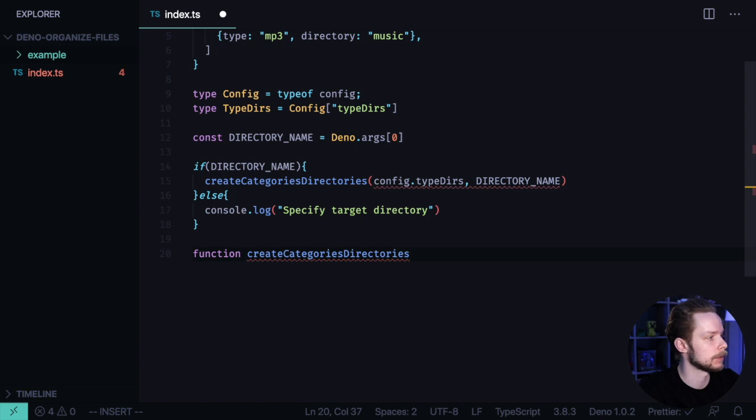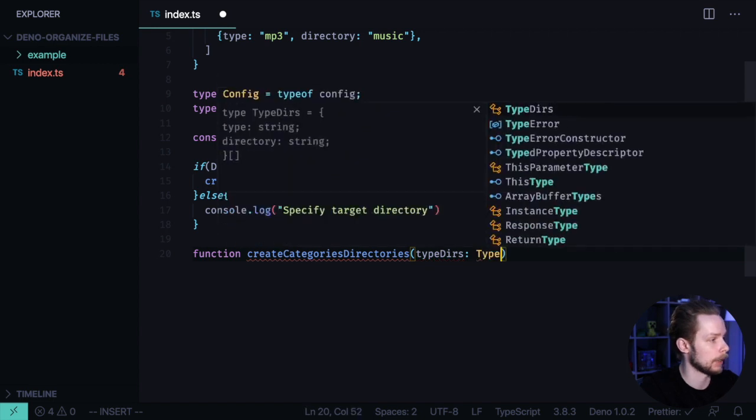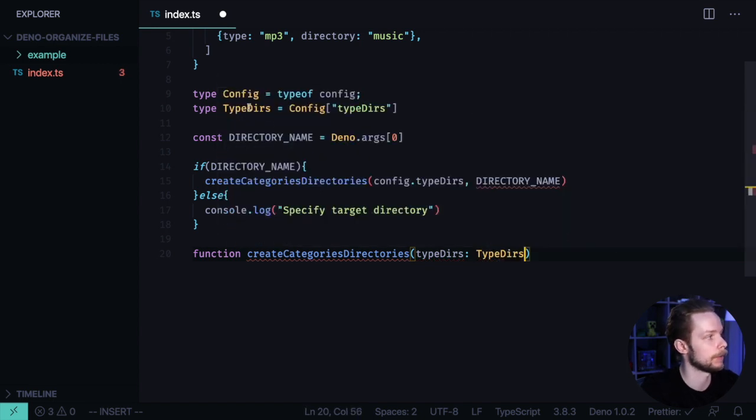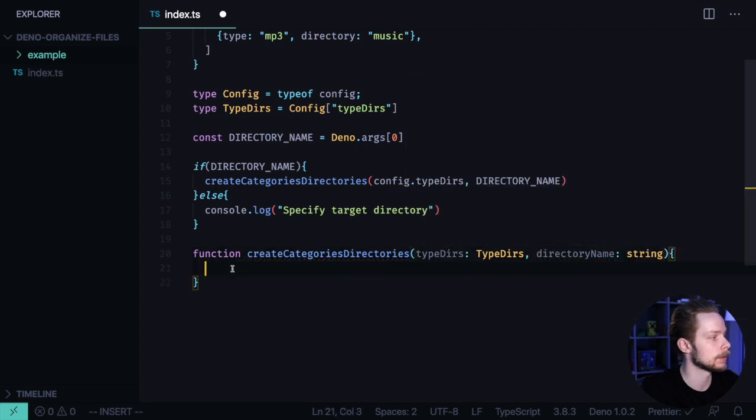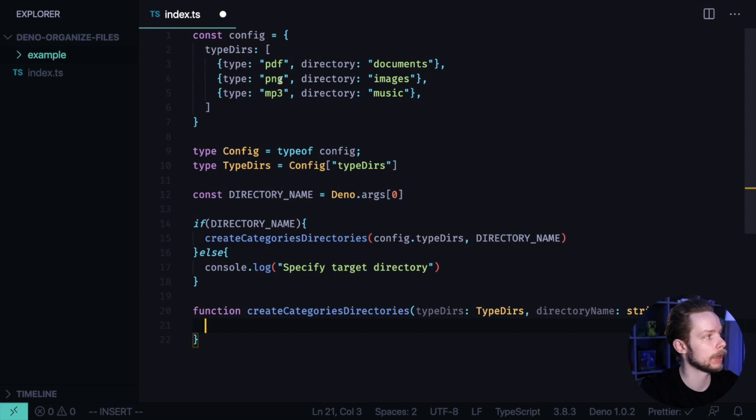Function createCategoriesDirectories. It needs to accept two arguments: typeDirs of type TypeDirs that we defined earlier, and directoryName of type string. Inside of this function we will go through each directory type that we have here, documents, images, music, and we will append one more, which is other, for file types that don't fit any of those documents, images, or music kinds.